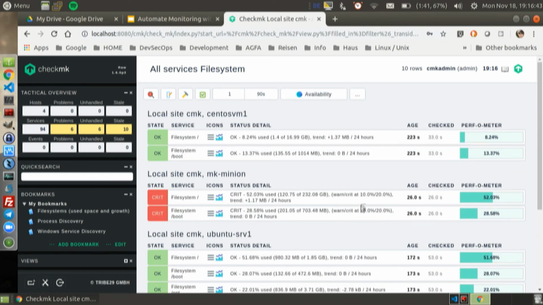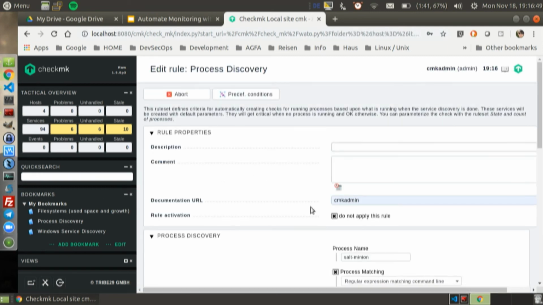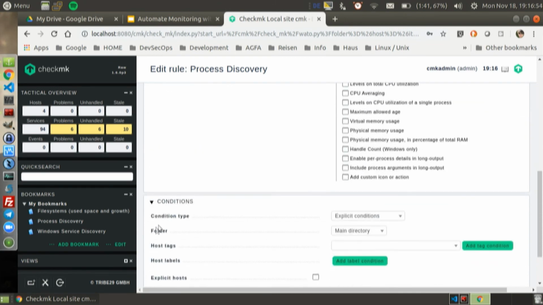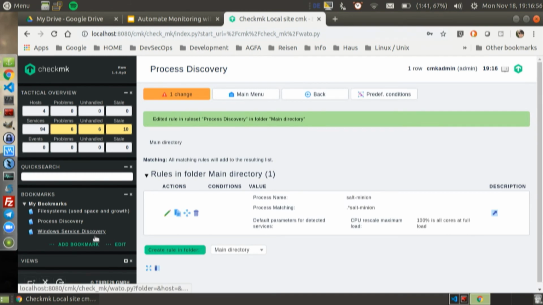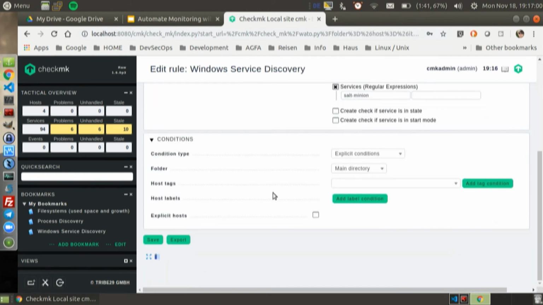What we can also do now is activate a process discovery. I have prepared 2 rules, and I will activate them now to discover our salt minion processes.